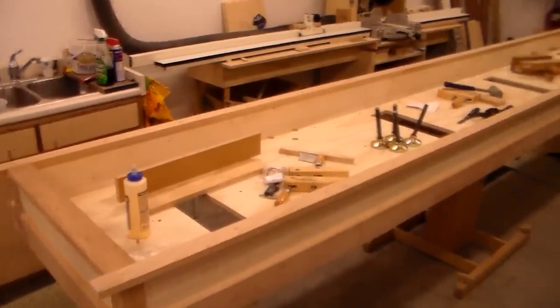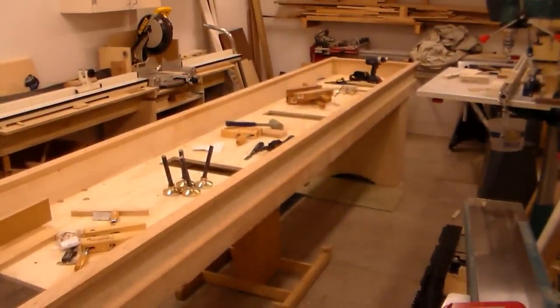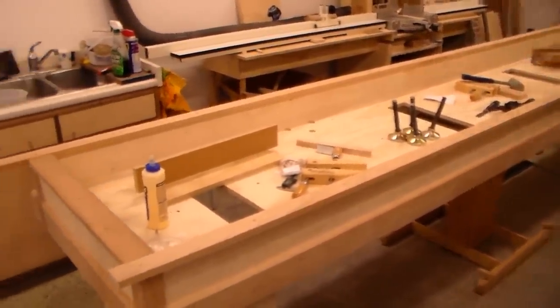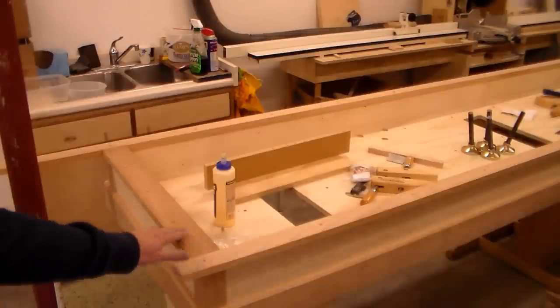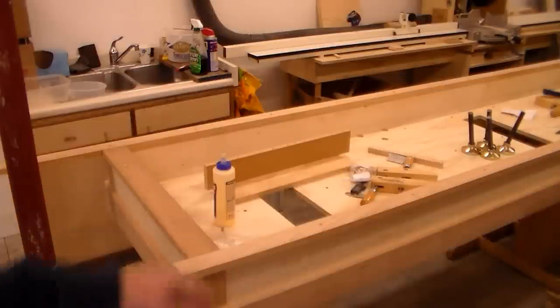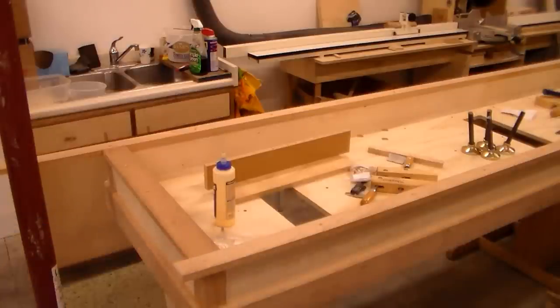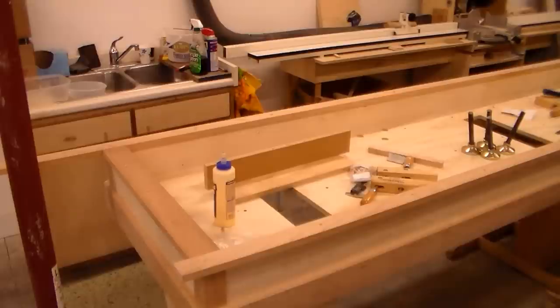Another day, clamps are off. And everything looks good. Just got a lot of sanding and router work ahead of me. So I'm gonna be trimming these flush here. Trimming the ends of the boards off to length, sanding everything, and then rounding over these edges, the inside edges and the outside edges. And I guess taking the edge off of the bottom here too, sanding, just a lot of sanding. So I won't bore you with that, but when I come back, that'll all be finished.